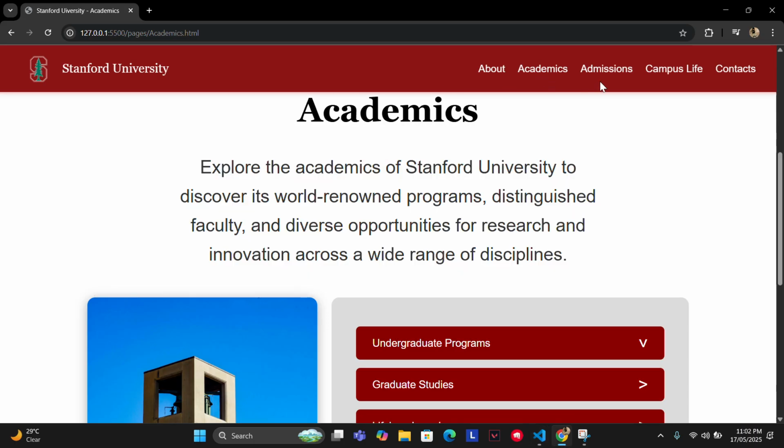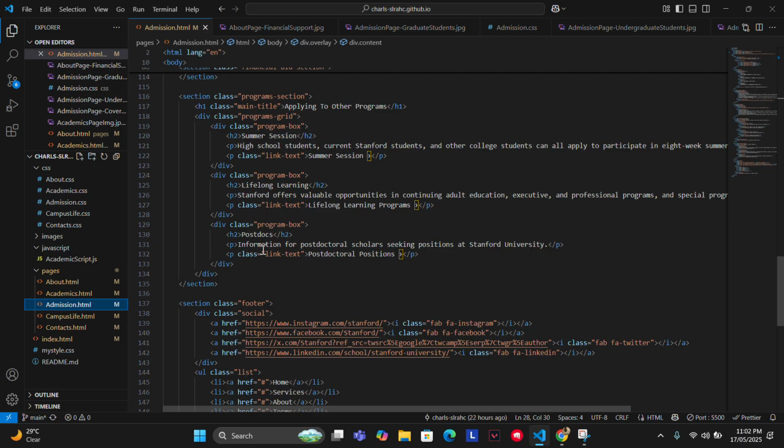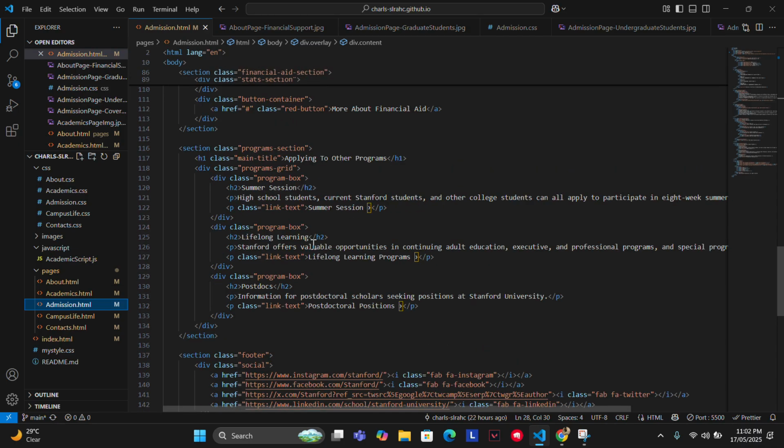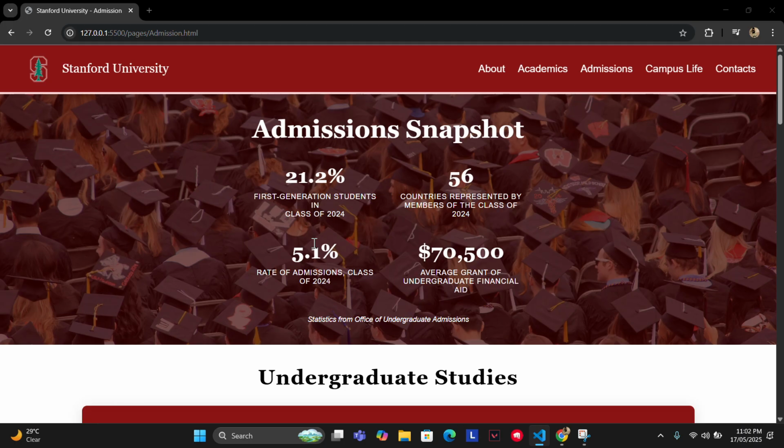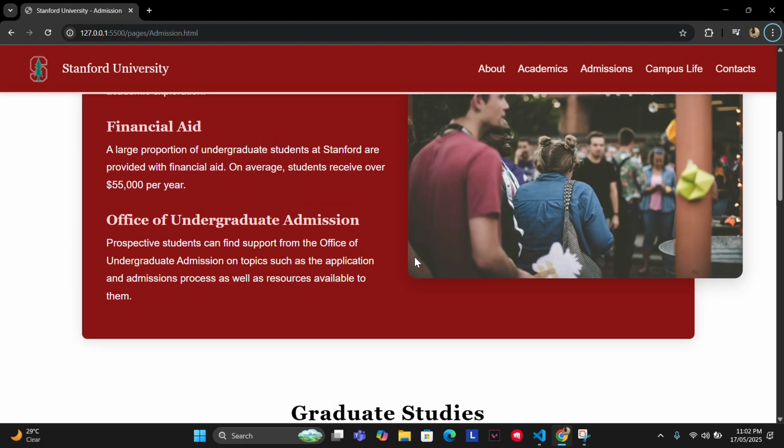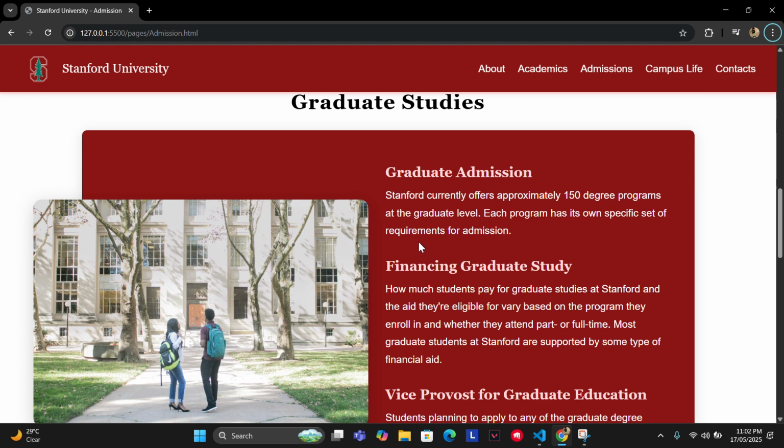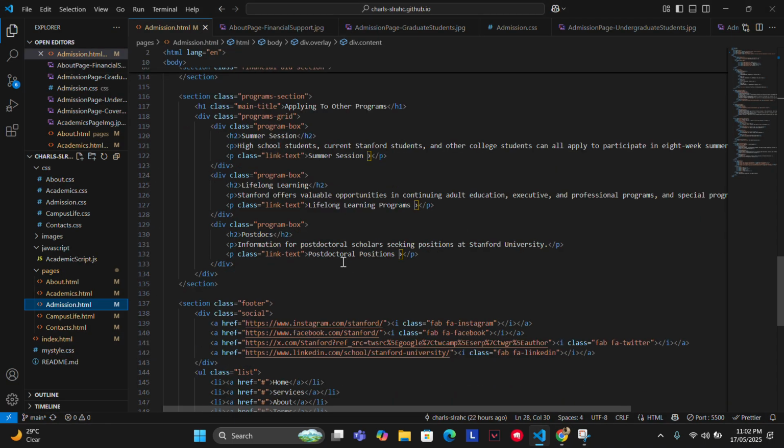On the third page, we have the admissions page, which starts with a hero banner overlaid with a red gradient, and it displays the heading admission snapshot and four key stats like international representation or financial aid. Next are two side-by-side sections, the undergraduate and the graduate admissions.